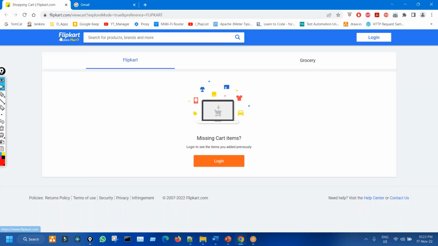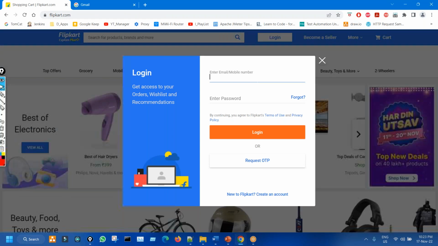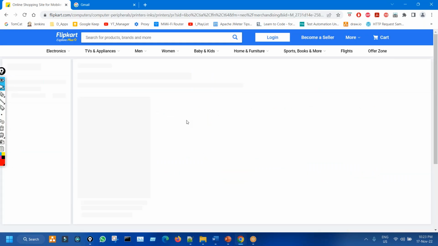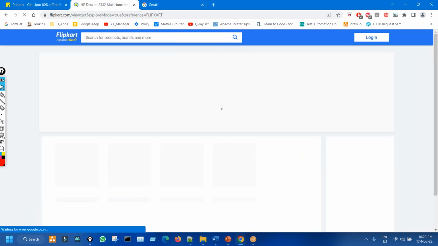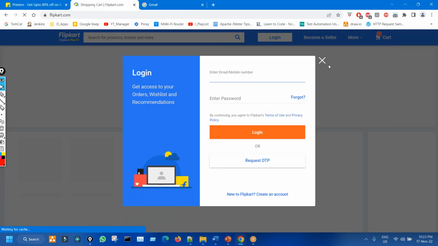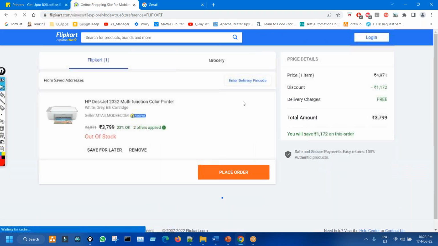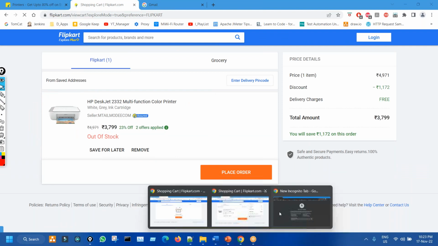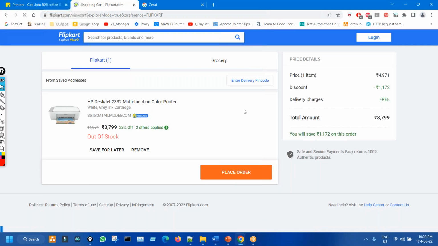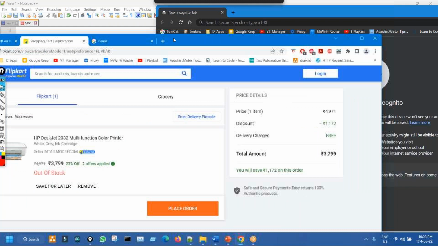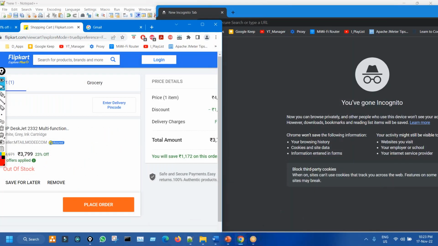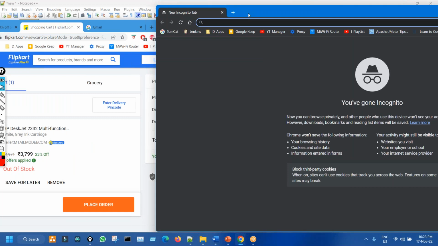Here is Flipkart. I will add one printer to my cart. So you can see here the printer is showing in my cart, but parallelly I have one more Flipkart which is open in normal mode.